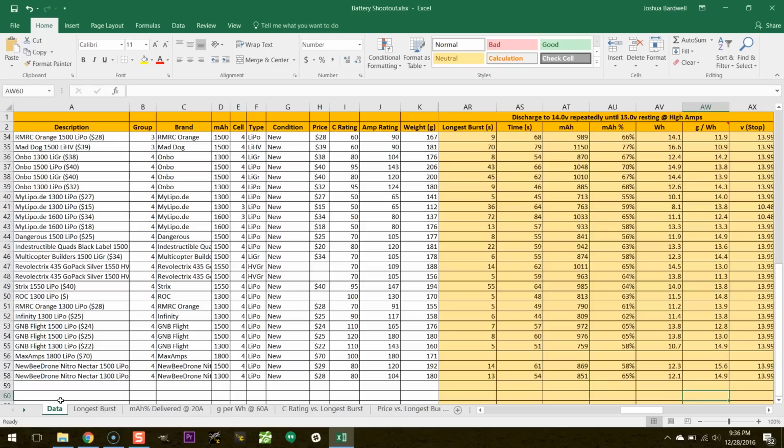When I fly, when the battery sags to 14 volts, if I then land and let the battery rest, it usually recovers to around 3.8 volts per cell, more or less. That's close to 15 volts resting. And that's, I think, a good place to be if you're trying to balance performance with longevity. I've got a bunch of data in this spreadsheet. And what I'd like to do for you is focus you in on the data that I think is the most indicative of the battery's overall performance.